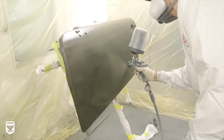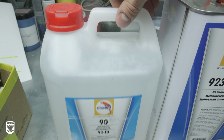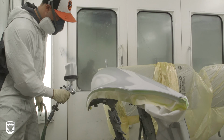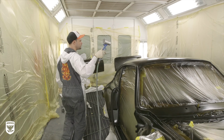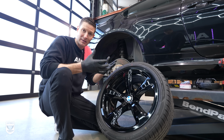Now, the interesting thing about new paint or new wheels or anything that's been resprayed is there's time that is required for it to gas out. Gassing out means all the solvents that are in the paint, the stuff that basically makes it spray out evenly, need to evaporate over time. Now, this was only maybe less than 24 hours old. So typically you need between 60 and 90 days. It depends on certain situations. It depends on certain body shops.